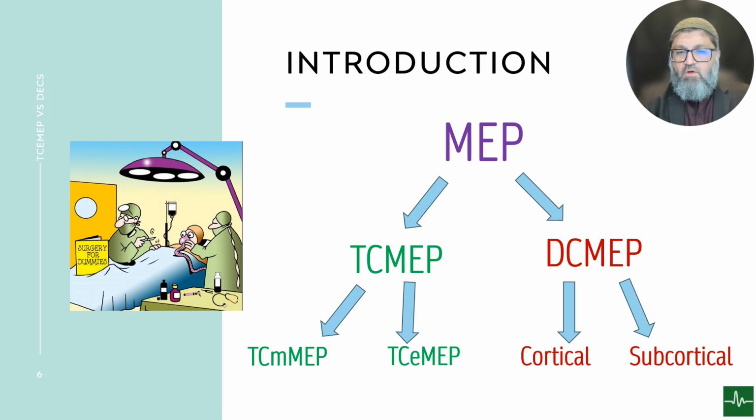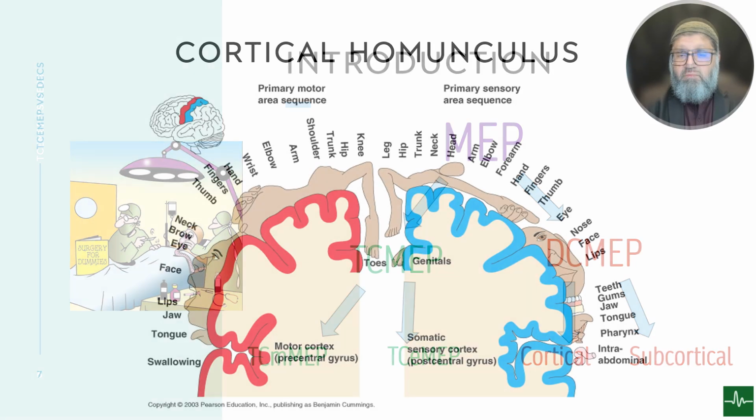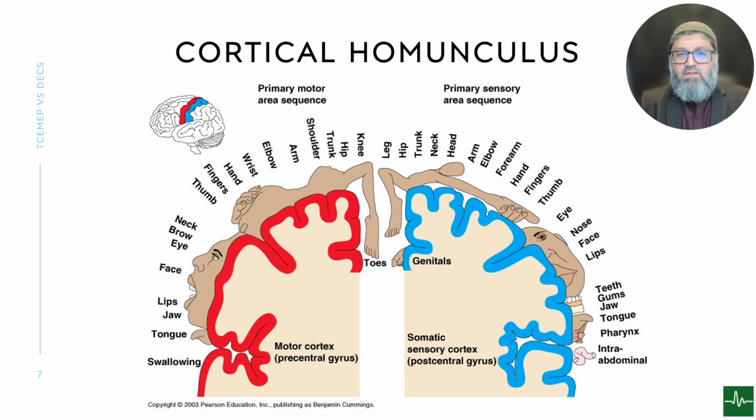So when we're looking at the homunculus of the person, as we have seen, the homunculus is a representation of the sensory and motor area of the body on the brain, where the foot and leg areas are between the two hemispheres, and the face and hand areas are more lateral. Face and hand have the largest representation because of the functionality and more complex work done by the facial expression and the hand movement.